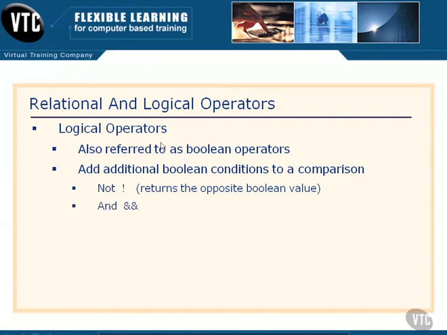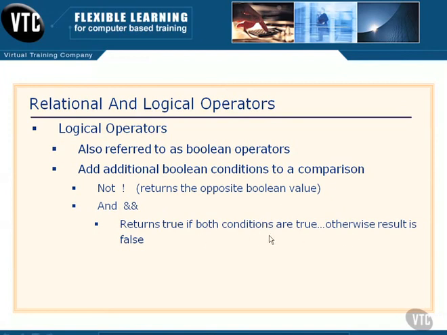And is represented as a logical operator by two ampersand signs. All right. And when we're talking about and in a comparison, it's going to return true if both conditions are true. In other words, we're looking through our database and we're checking to see if someone is in their 30s and they live in the state of Tennessee. Now, if somebody's 29 and they live in the state of Tennessee, one of those is false, and so the condition is going to be returned as false. All right. If they live in Oklahoma and they're 16, both conditions are false and it returns a false.